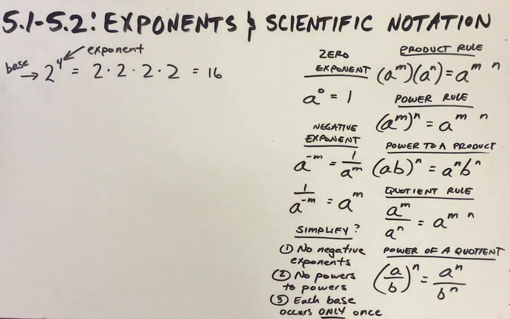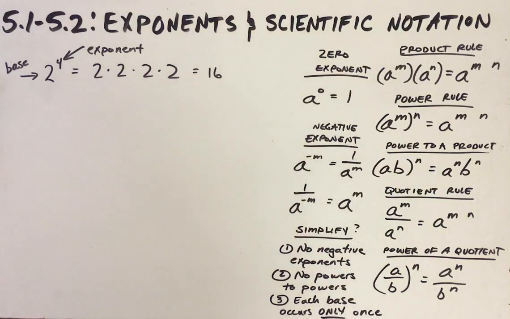All right, class, here we go. Today we're going to learn about exponents and scientific notation. I'm going to teach 5.1 and 5.2 together because they're like a mix of all of these exponent rules and things. And so it's kind of a weird combination. I don't see any point in teaching them as separate sections, so I'm going to teach them together.